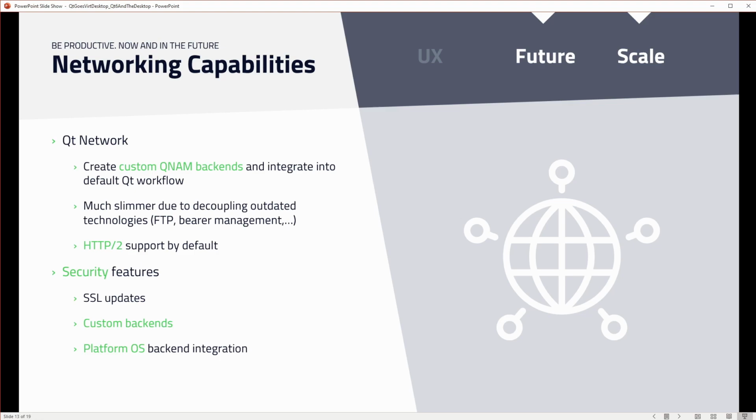Or you can use OpenSSL. But these days, more and more solutions are coming up, and depending on your scenario and use case, you might want to utilize another SSL solution. So that is something we are aiming to implement as well, that you can use your Qt application like you have been using before, but are able to exchange the security layer underneath.